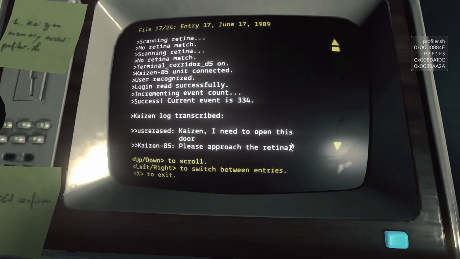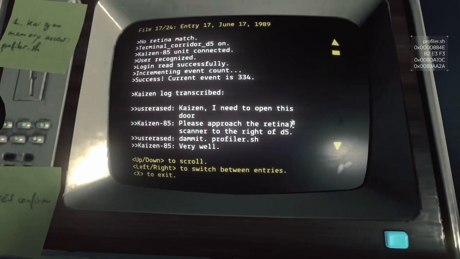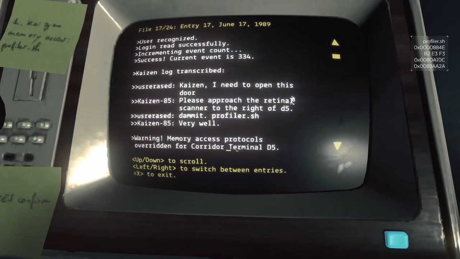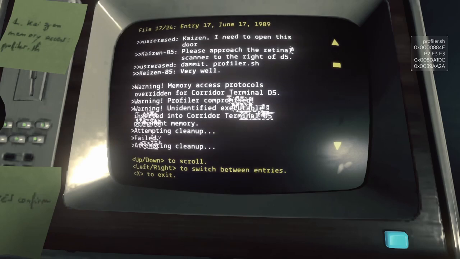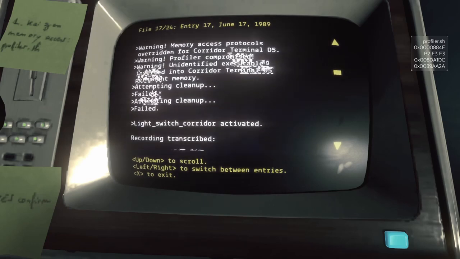Aizen, I need to open this door. This is close retinal scanner. 55, damn it. Profiler SH, very well. Warning, memory access protocols were written a lot. Into cleanup failed.